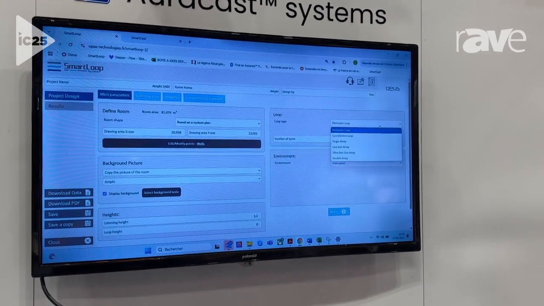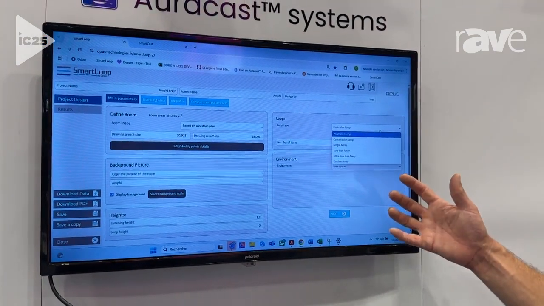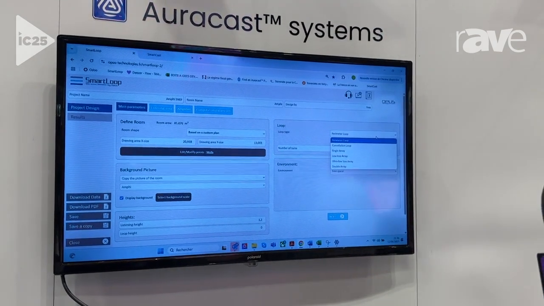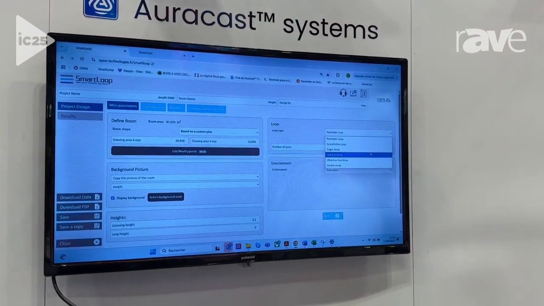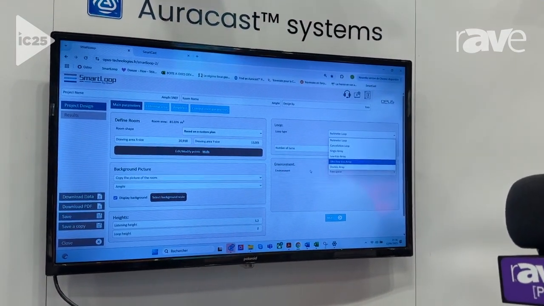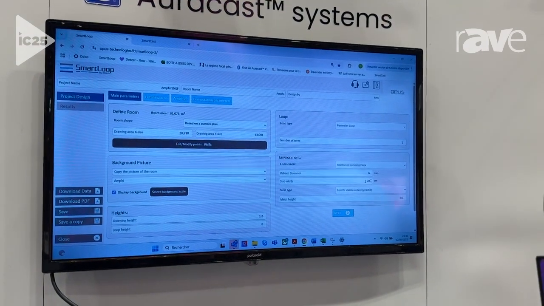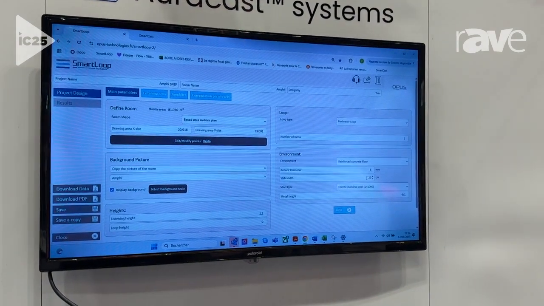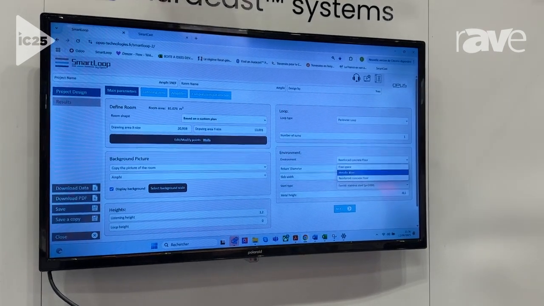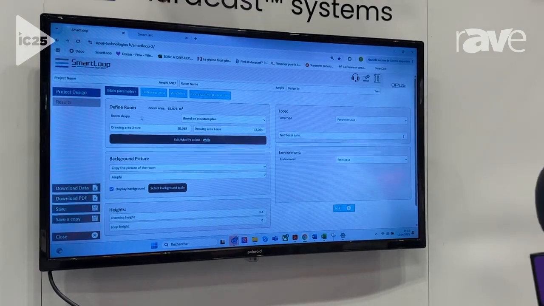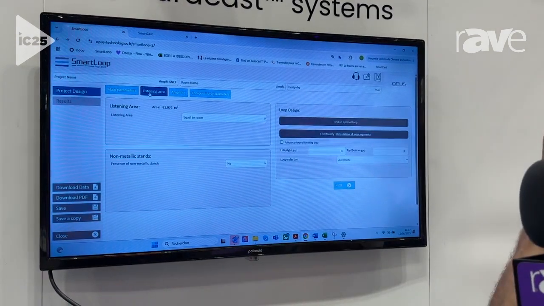We can select the kind of loop you want to make, like single loop if there's no need for confidentiality, or low loss array or ultra low loss array if you want to make sure that nobody would hear the signal outside of the room. The presence of eventually reinforced concrete may impact the strength of your loop. This is also super important if you want to make sure that the loop would be functional.